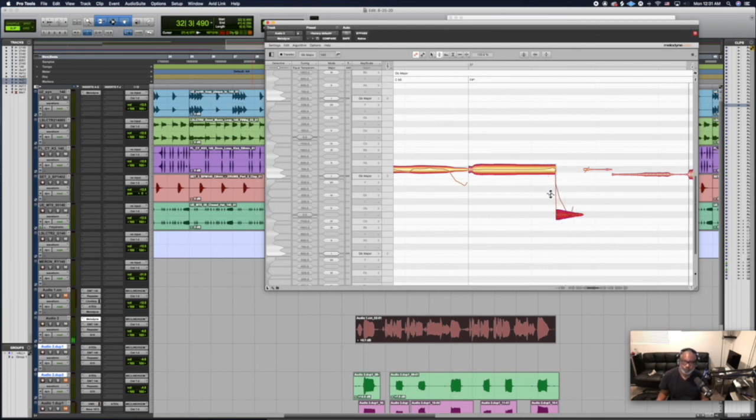So that's pretty much the basics of Melodyne and tuning things in Melodyne, and it's pretty easy as long as you have the right key. If you looked at my previous videos on how to find the right key, then you'll know the key to your song, and you can just select it and you're good to go. All right, thanks.